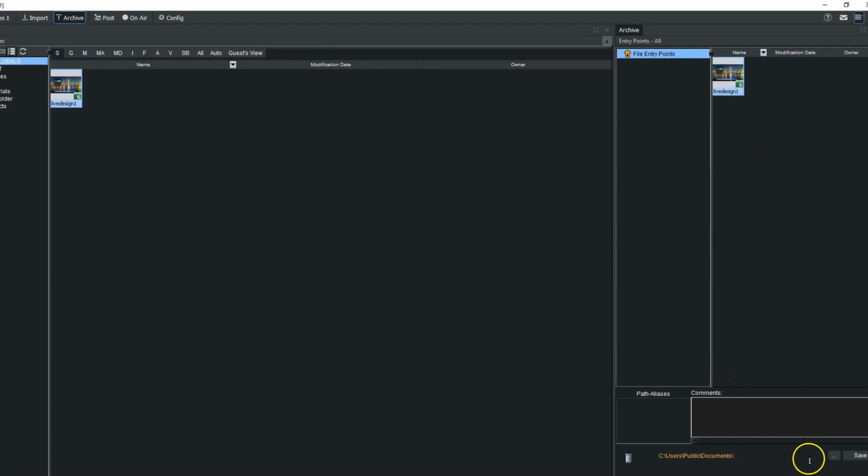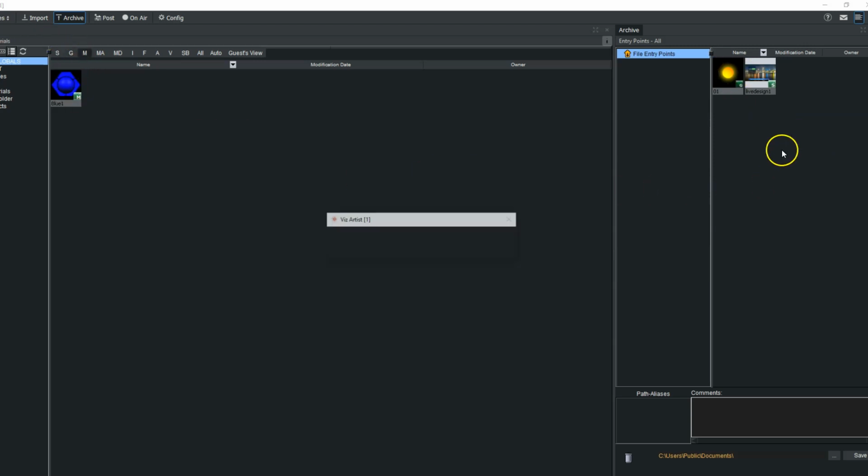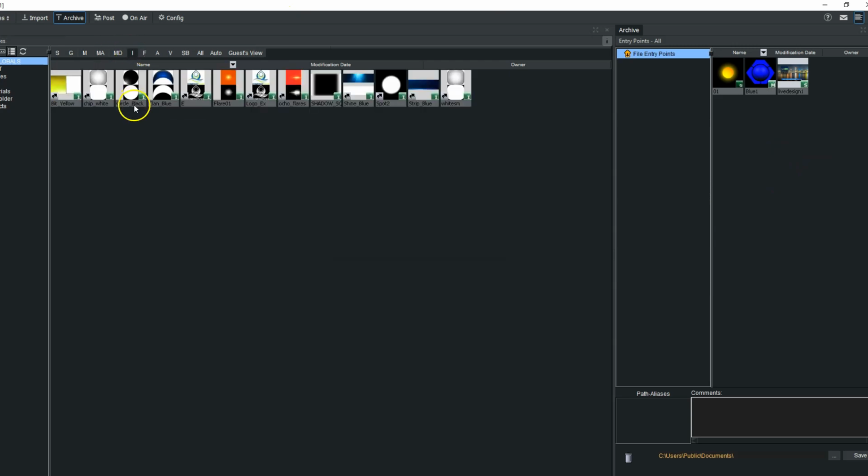So we could export this standalone as it is, but if we wanted to also add some other elements, we could add other things from our server database into the archive as well. Or we could do a completely separate archive for other elements, images, fonts, etc. So if I wanted to add a couple of groups or objects that we made within Vizrt, I can. I can also take any of our materials, or any images that I may want to take as well.